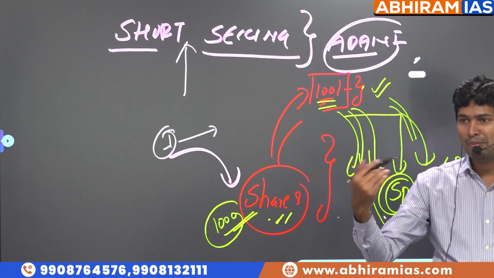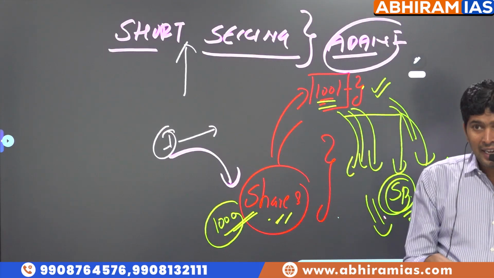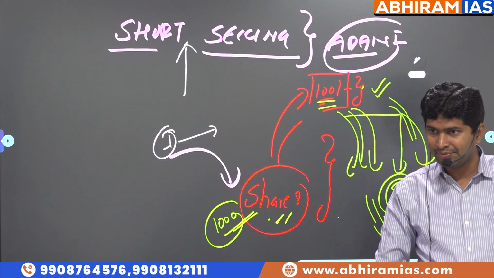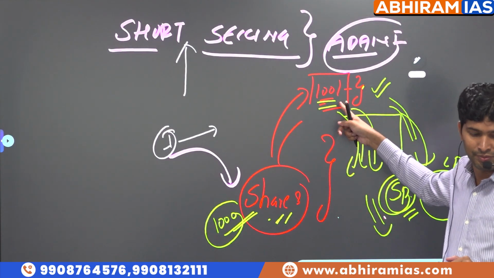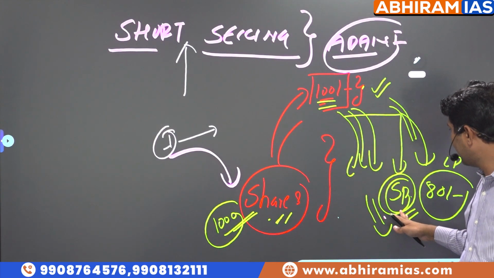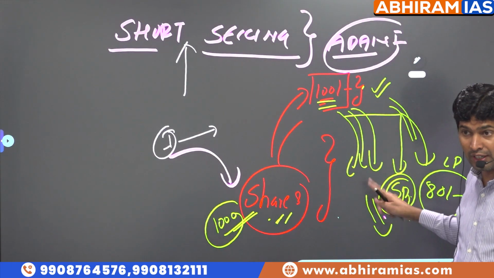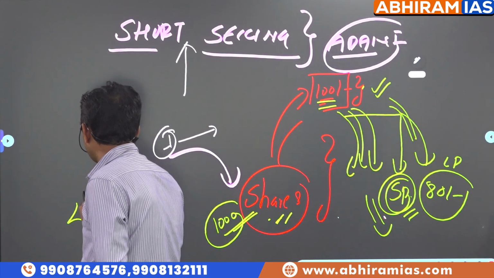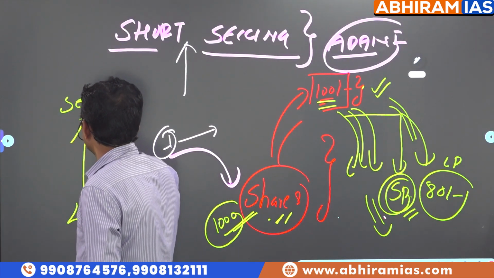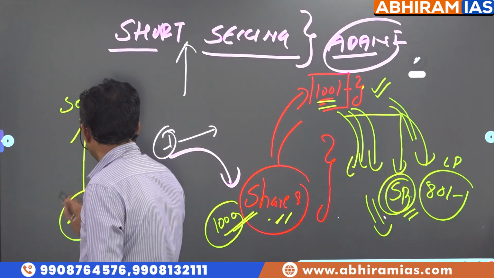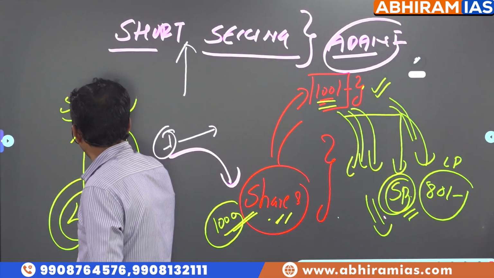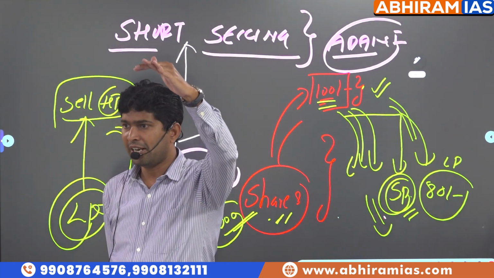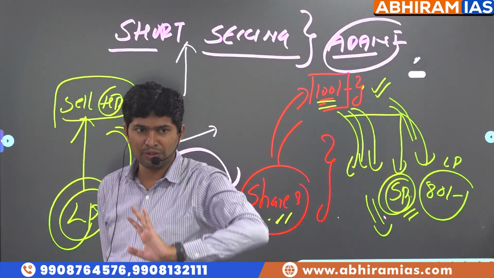Somebody else's shares I am borrowing. According to my analysis, the share price is going to decrease. So first, I will sell that share at a higher price, and as the price starts falling, I will buy it later. Meaning, look at the opposite strategy. What is the opposite strategy? Buy at a lower price, sell at a higher price in the future, as expected. This is what we generally do in case of any investment. You buy at a low price, wait for a long time, and after the share price increases, you try to sell it.